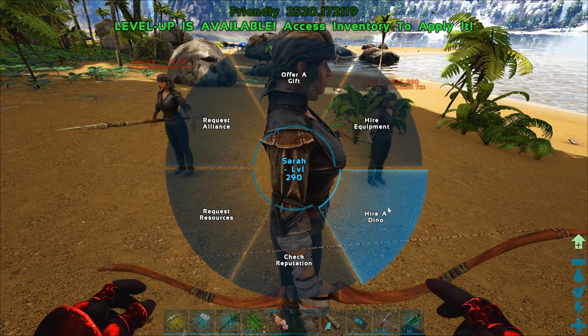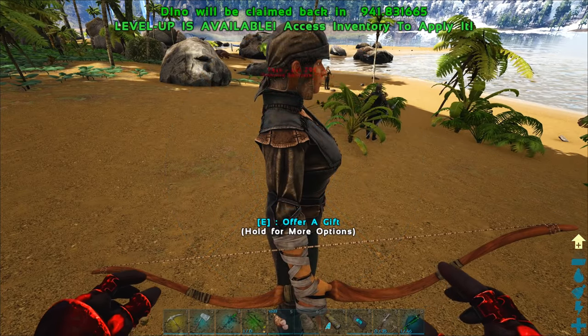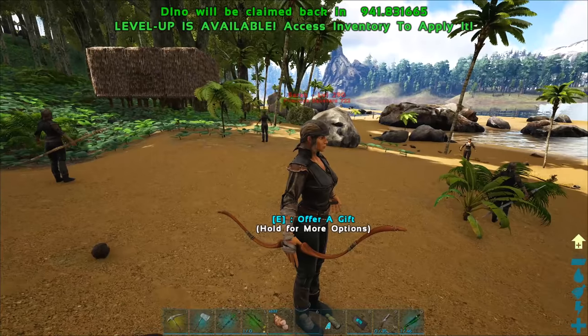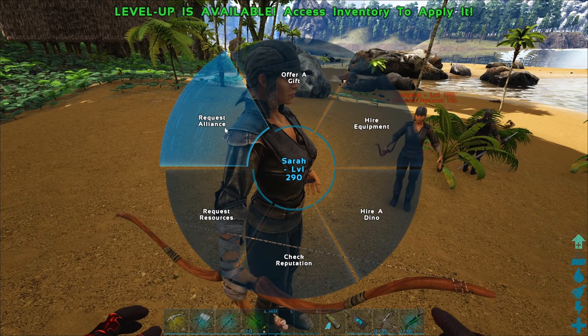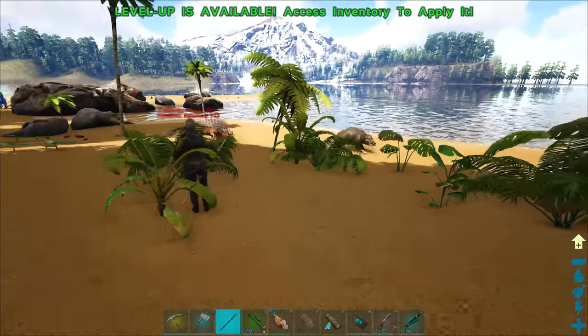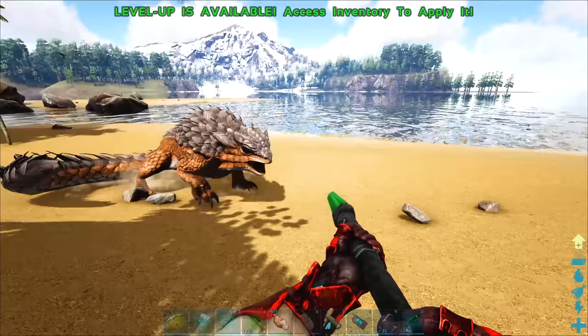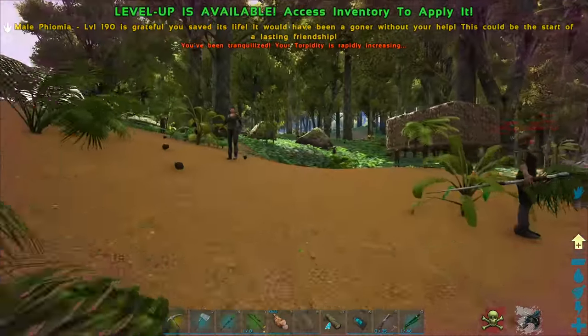Look at that. Friendly. It's actually a thing. Hire a dino. Ooh! Wait, do you even have dinosaurs I can hire? You don't have any dinosaurs, Sarah. Why have I become friends with a tribe with no dinosaurs? Why have I done this? Anyways, request alliance. Please do not destroy my tribe. Bunny dragon. Let me save you guys. Let me save you. Hold on. Nope. That's not very cool at all.